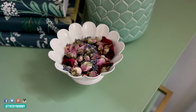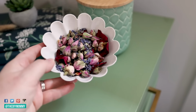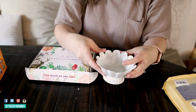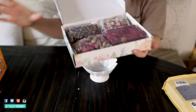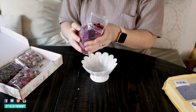Now let's make some good old-fashioned potpourri. I love how this not only works in your home to make it smell amazing, but it also looks so pretty and it's very vintage inspired. Simply grab any sort of vessel. You can thrift a vessel, you can use a little metal bowl like this one, and fill it up with your favorite dried flowers and herbs. You can add a few drops of essential oil if needed, but I didn't to this potpourri jar.